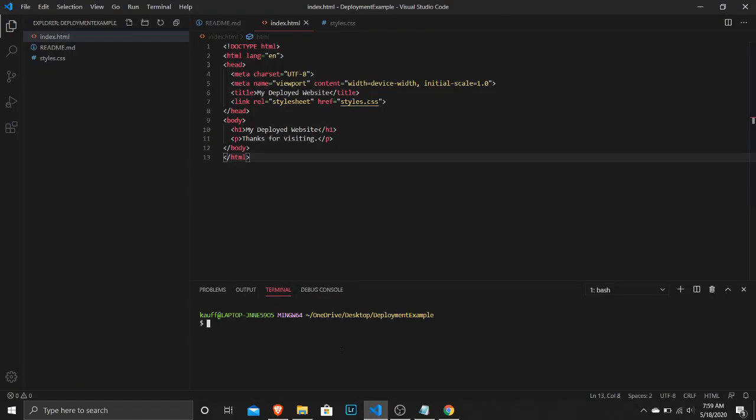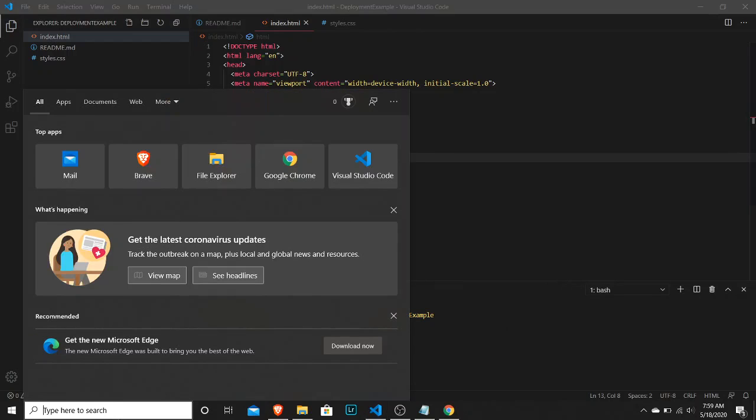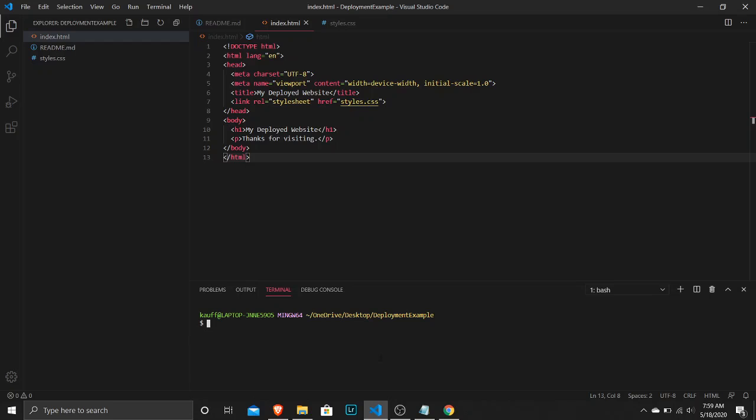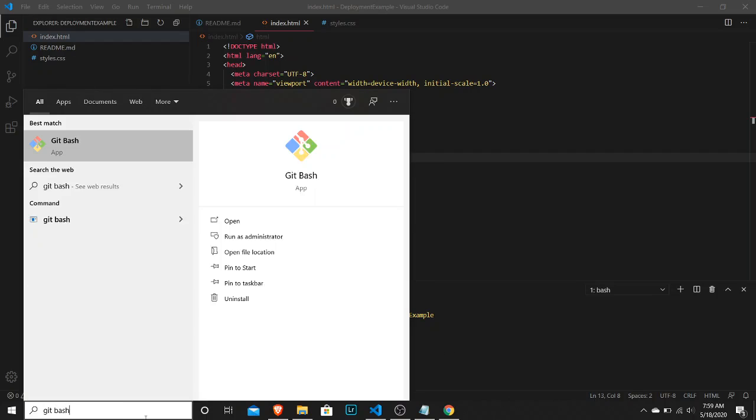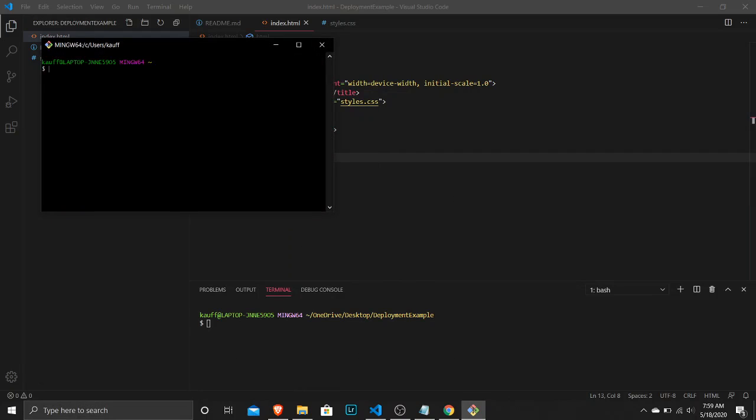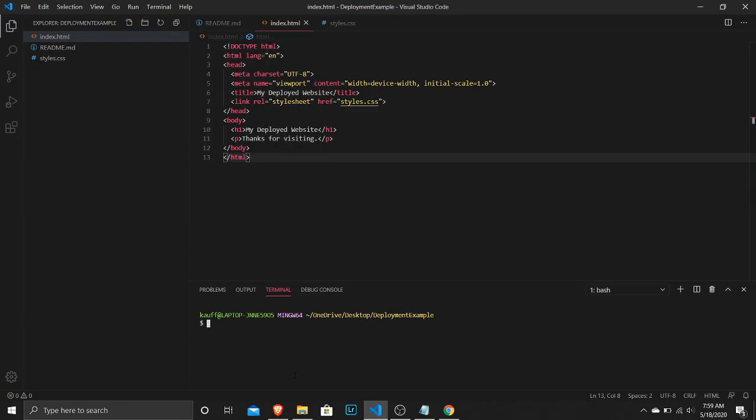So back to your code editor. If you're on a Mac, you want to open Terminal. If you're on Windows, I like to use git bash. So yeah, one thing you would have to install git to do this method as well. So we'll do git bash. This opens this little terminal here. This terminal here I actually have loaded into my IDE, so you can use this or the terminal down here. I'm just going to use this.